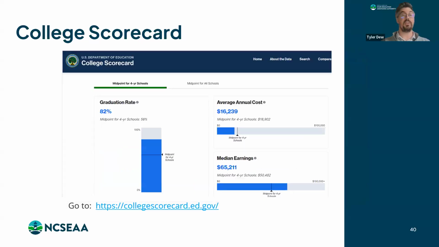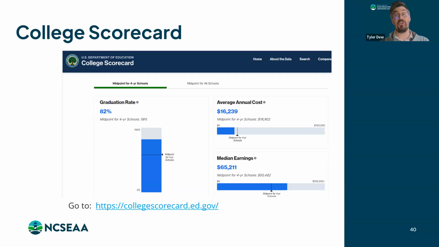For example, you can look at their graduation rate. You can look at the average annual cost for each student. That is different. So remember that every student's and family's financial situations are different. So whenever you see, oh, the average cost is this, that could be different for everybody, depending on your household income, depending on the scholarships that you personally have applied for and qualified for. So keep that in mind.